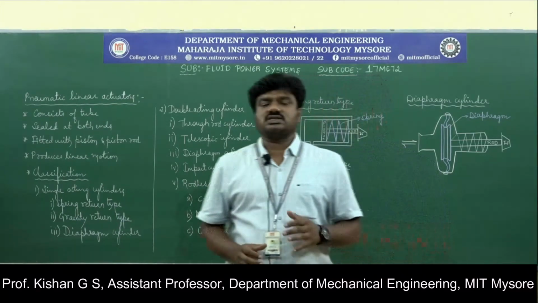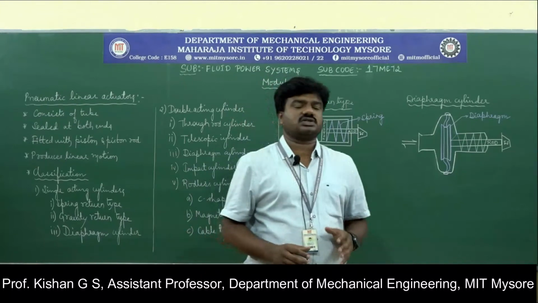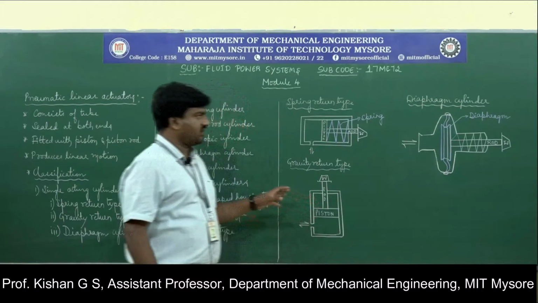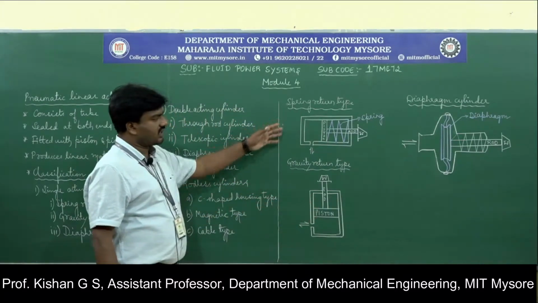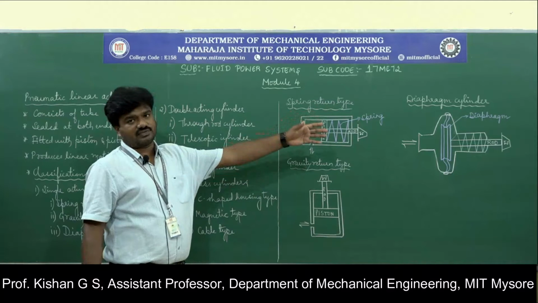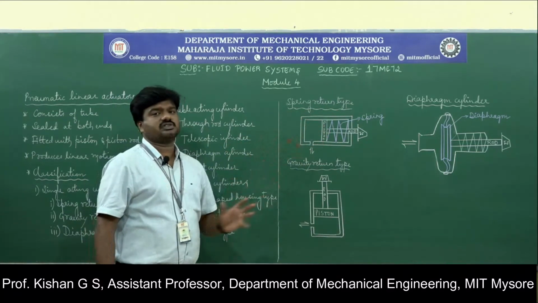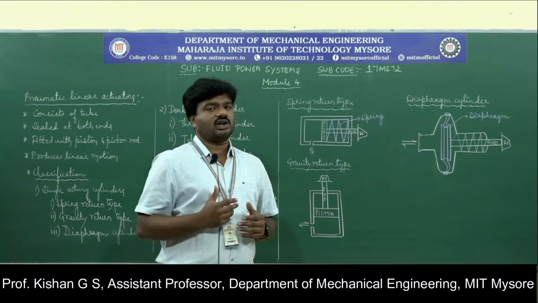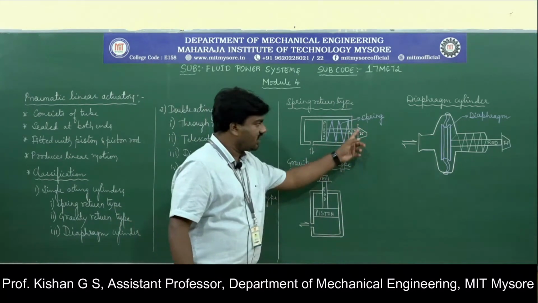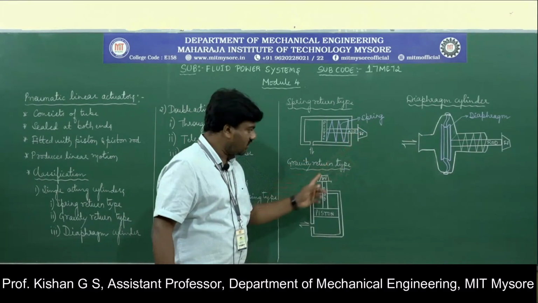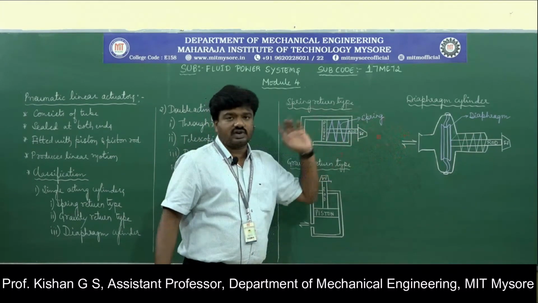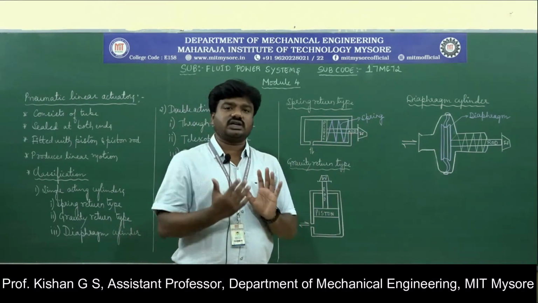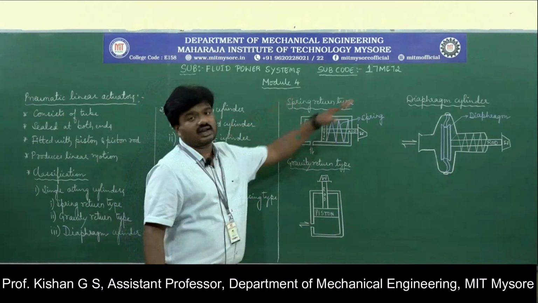Now let us take the single acting cylinder with its construction and working in case of pneumatic system. Basically we have taken 3 types here: spring return type, gravity return type, and diaphragm type. Here the common observation is that we are going to concentrate only on the extension of the load. That is, if you look at the figure here, we have the load W attached on the end of the piston rod, whereas we are concentrating on the extension of that particular load. The retraction will be basically on these 3 categories.